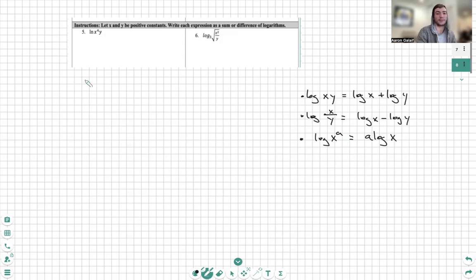So let's jump into number 5. Let's use a different color just to make it clear. For number 5, I'm going to rewrite ln of x to the fourth times y. The first thing I recognize is that these two are being multiplied. So when things are being multiplied, we know that they really mean add. So I can rewrite this as ln x to the fourth plus the ln of y. Now, lastly, we have one more rule to apply because that x has an exponent. So that exponent will go to the front, and we have fully expanded. And it becomes 4 times the ln of x as our coefficient plus ln of y.